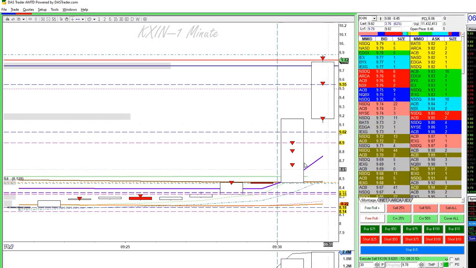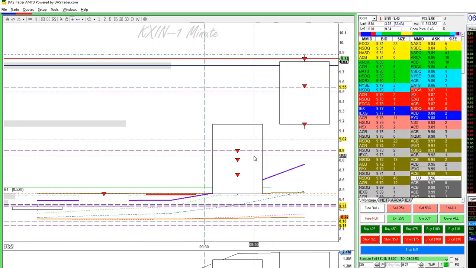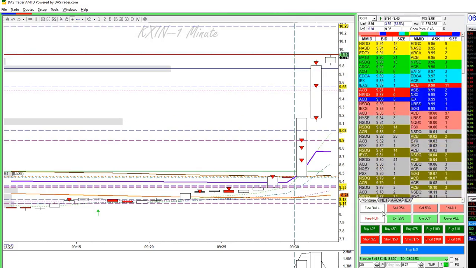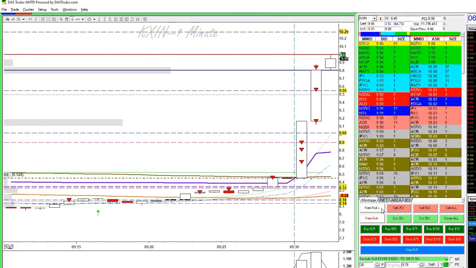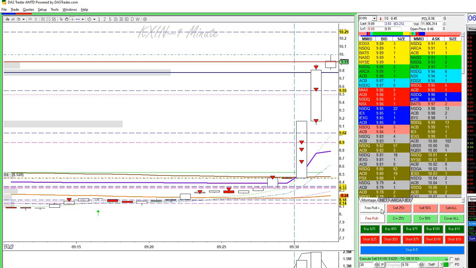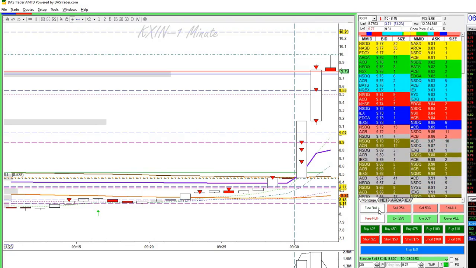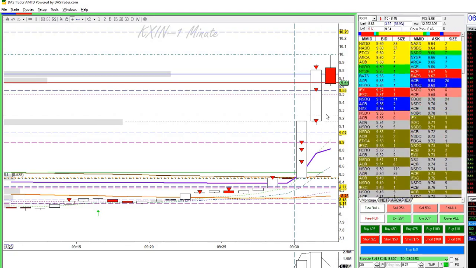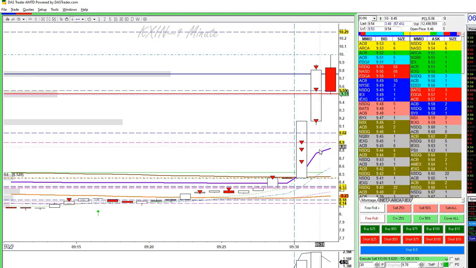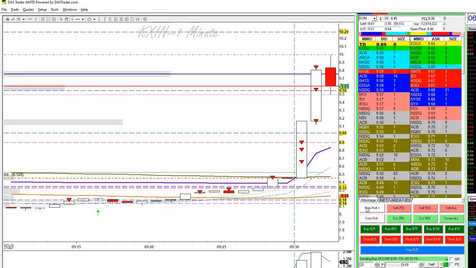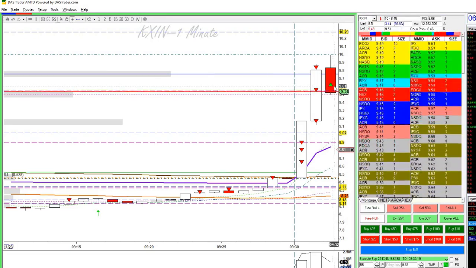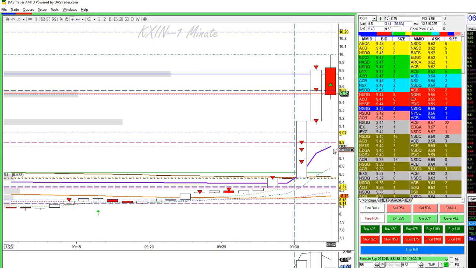One of the other cool things that I love with this, and I'm hoping I get a chance to do it, but I'm waiting for a pullback, is this free roll button. What this free roll button does is it'll try to understand what your open P&L is for the moment. So let's do it right here. I'm going to give myself some room just in case this thing flushes. So it'll say, what's my open P&L? And then it'll buy the amount of shares that I need to break even at 881.